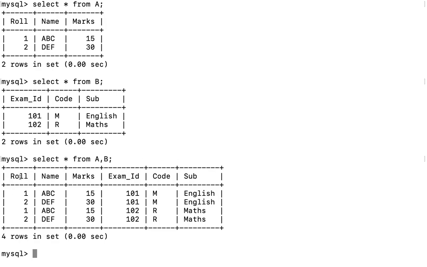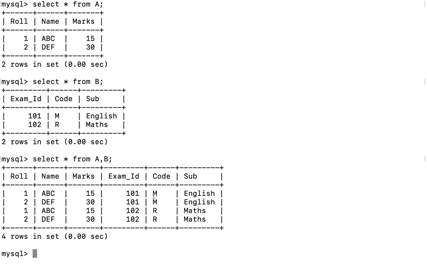If we look at this table properly, we will notice that each row of each table is paired with each row of the second table, and this is the result of the combination. Cartesian product is also known as cross join. So we can use a keyword known as cross join to generate the same Cartesian product.